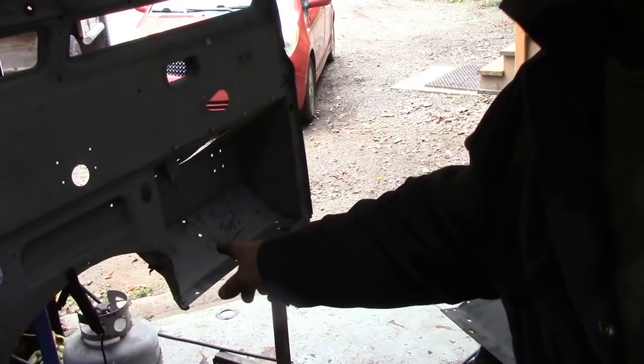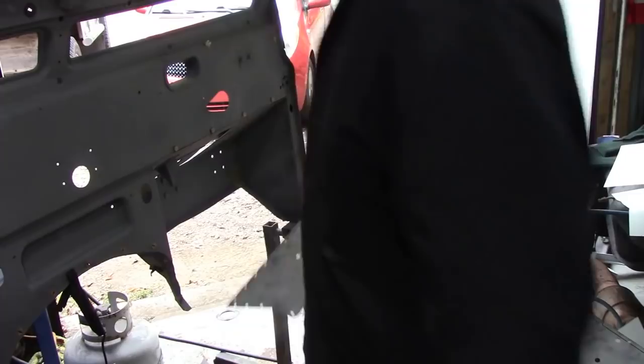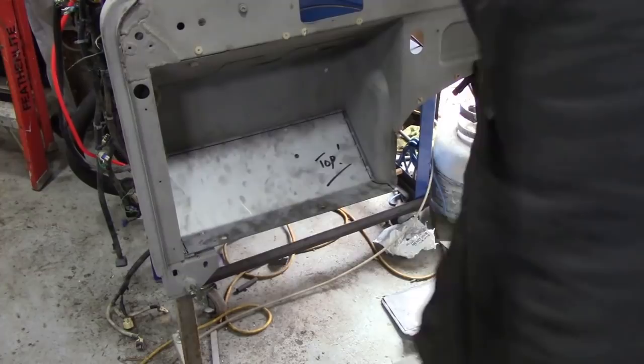Well, I cut this side with the grinder, but it's not a very straight cut, I must admit. I don't know if you can see that. But it fits nice. Panel's nice. This side I cut with a plasma, but you had to cut it freehand at the back. Again, it would have been nice if I could have spun this upside down and cut it. It would have been a lot easier, but well, I see I'm running short of space, but it fits like a glove.